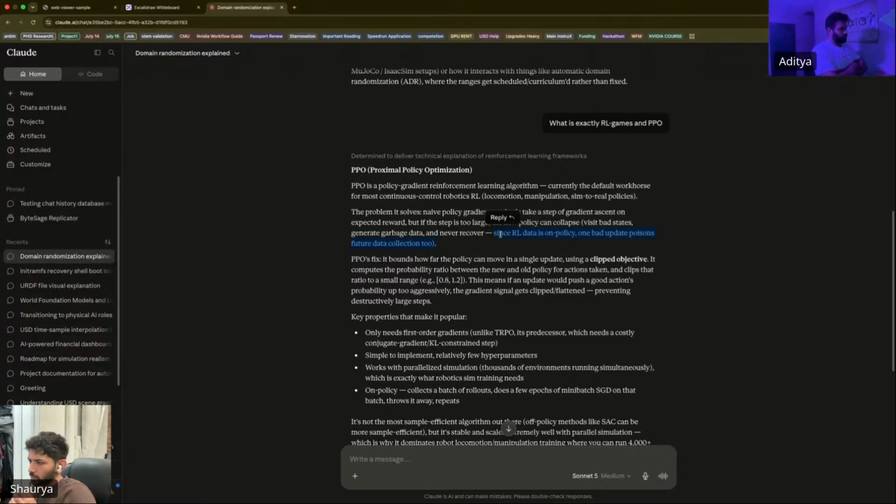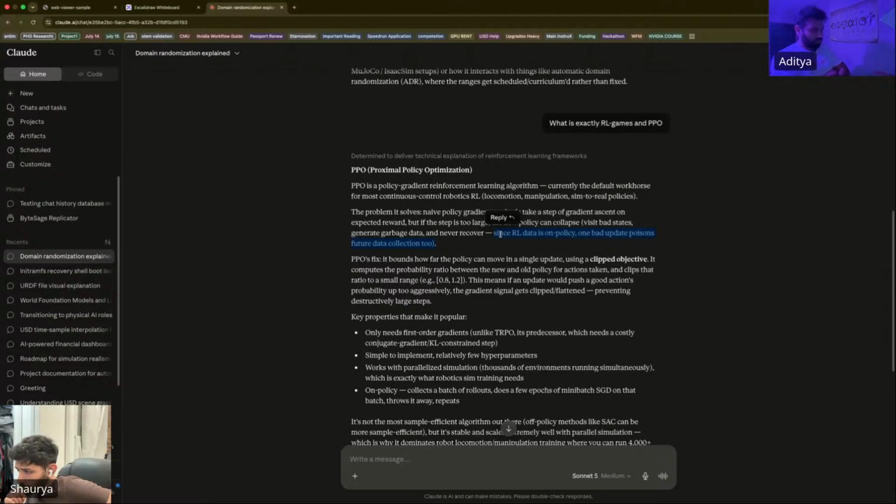Okay, PPO's fix. It bounds how far the policy can move in a single update using a clipped objective. It computes the probability ratio between the new and the old policy for actions taken and clips that ratio to a small range, example 0.8 to 1.2.